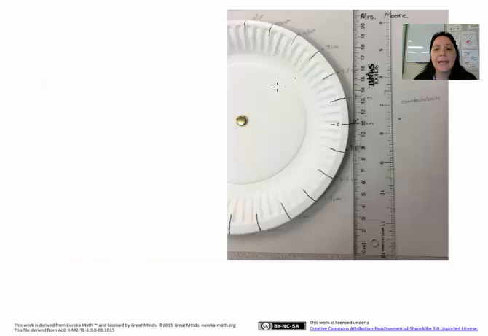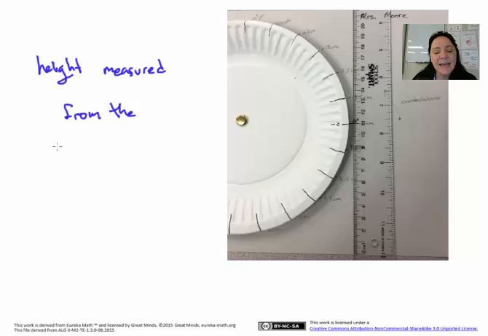This was the start, and then students were asked to measure the height, which we'll see next. Height was measured using a ruler with 0 set along the bottom edge of the page up to each of the angled degrees, and I slid the ruler in under the plate towards the brad in order to get these measurements, which I've labeled on the half circle that I've shown here and then continued on the other half of the circle. So each height was measured from the bottom of the piece of paper. This gave us a consistent height and made a good Ferris wheel model because a Ferris wheel is not actually going to be all the way down on the ground, so we have this little gap here where the wheel is not hitting the bottom.